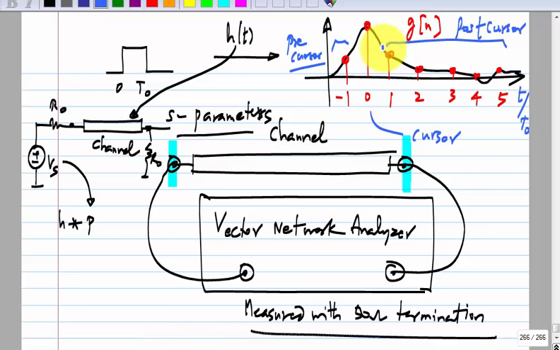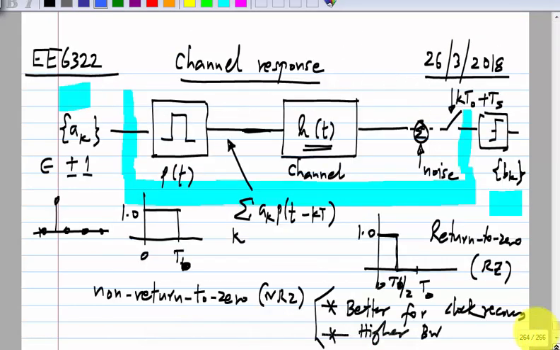Now, at this high level, we have not gone into any circuit level detail. So, let us say we have this stuff, okay, with some amount of noise. How will you find out what the error rate will be, or whether you will be able to recover the data correctly? First of all, if h of t was an impulse, that is, it simply gives you whatever is input, the output is the same, it is the ideal channel, then what would be the error rate? How would you calculate that?